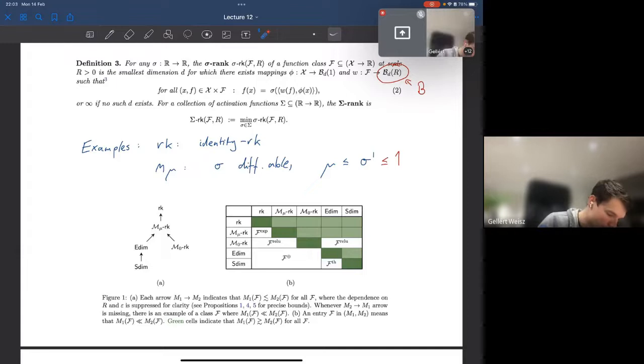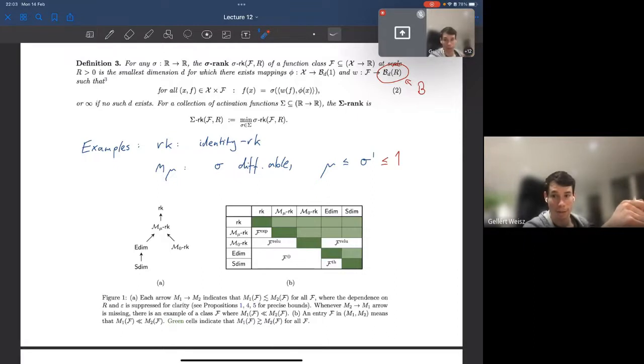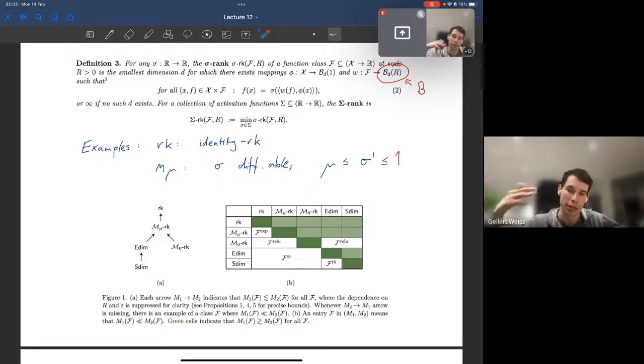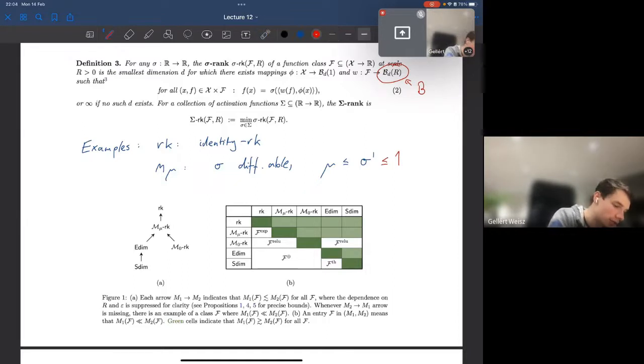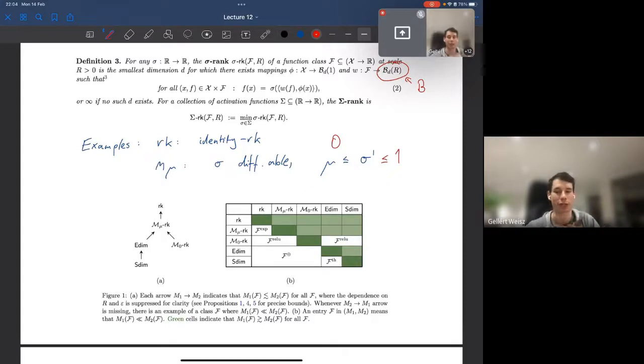Right, okay. So I think that is what I thought it is, isn't it? So M1... Okay, that would mean that the rank would be smaller than if you have a larger one. If the derivative is bounded away from zero, then you might need a lot more dimensions to express the function class. Yes? That is the expressibility. Okay, this makes sense now, right? Because one includes the other. The only thing that might be surprising is not only does it include the other, but there's a huge difference between the two. The difference between the ranks could be huge. If you allow this to be zero, then your required dimensionality, that is your rank, might be a lot lower than if you disallow it and say it's bounded away from zero.